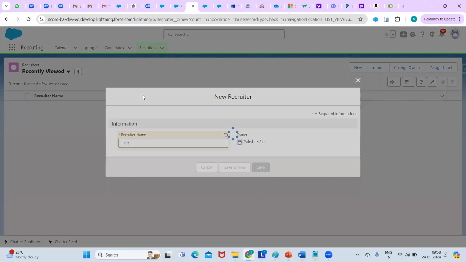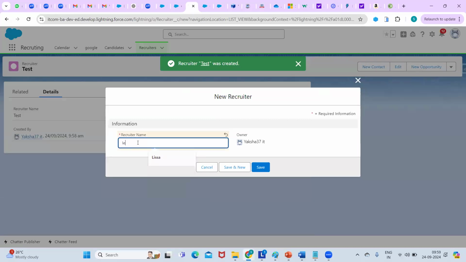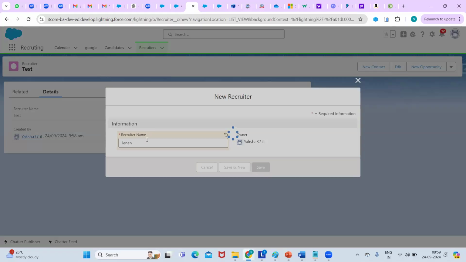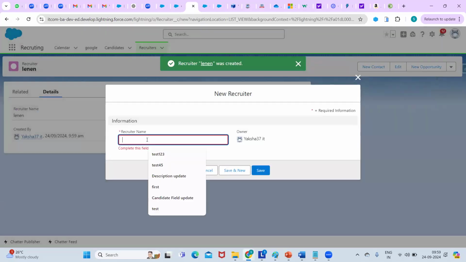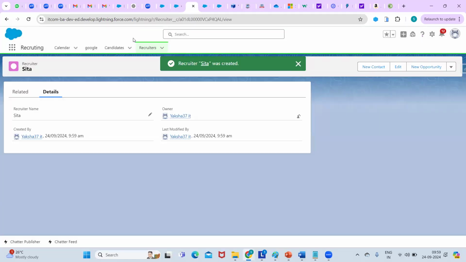Save and new. Lenin, I'm adding. Save and new. And one more I'm adding. Save. Three recruiters I created.